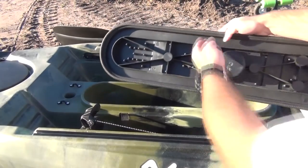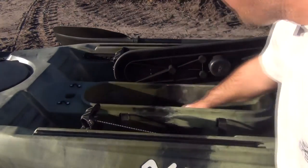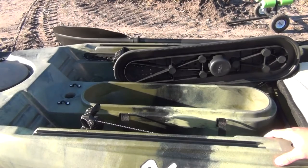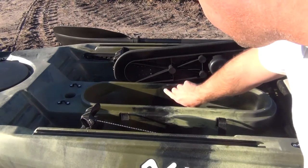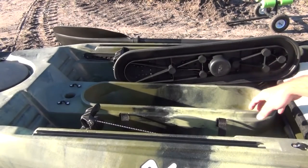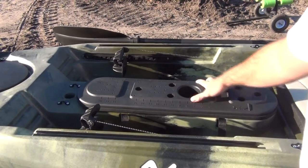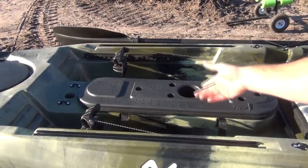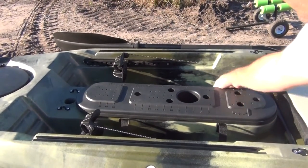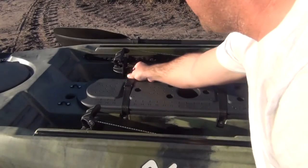Inside the console it's nice and flat, so you can throw your keys, wallet, cell phone, or a battery in there. There's also a line or groove that runs right along here so you know where to cut if you want to take the center piece out and store rods down inside for more room. Some guys even put hinges on the back and use car rams like you use to open a trunk, so they can just pick it up in the front and it raises out of the way instead of taking the whole thing off. If you want to secure it, just clip it back in place so it doesn't blow off down the road.